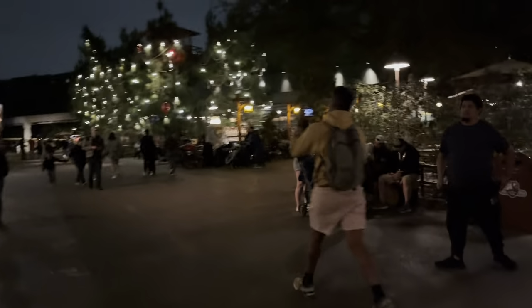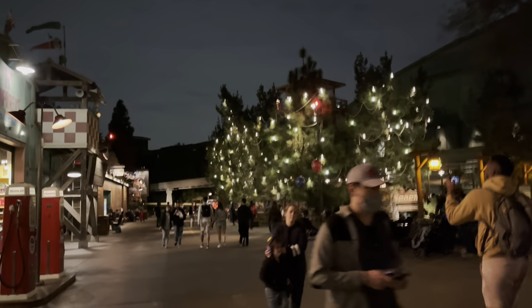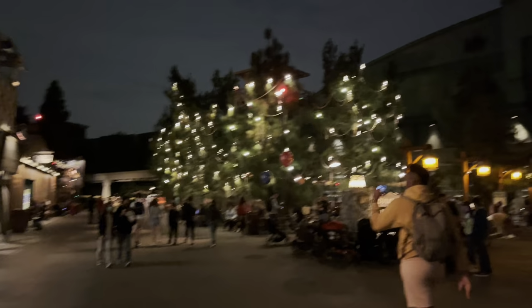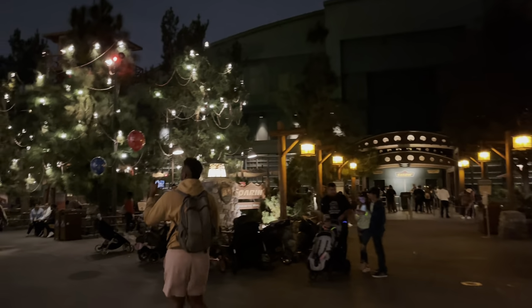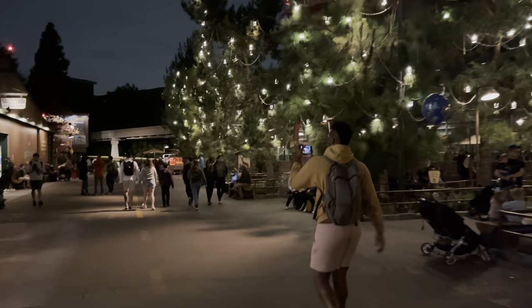We're walking into a section of the park called Grizzly Peak. It's kind of like a big state park. It's pretty cool. They got these little signs. I wonder if that's Christmas themed or those lights are like that at all times. I think those are just like that. That's pretty cool. I did see a lot of Christmas theming left over in Disney Springs, or downtown Disney, it's called here.